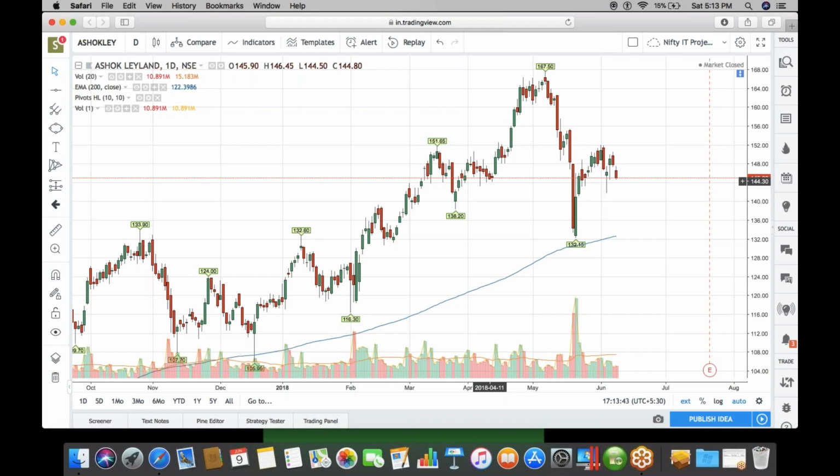You just need to understand the rationale that this 151 level is working as a resistance level. See this, at the 151 level, sellers are coming in. Are you able to analyze this? At the 151 level, this is support, this is resistance. Prices come to the 150 level, sellers come in, go to the 138 level, come again, there's a breakout, and when there's a breakout, this behaves as a support line.